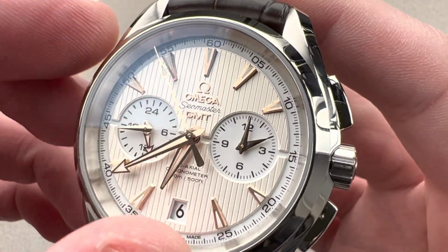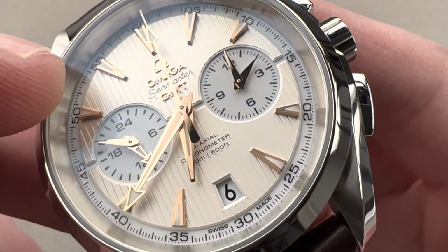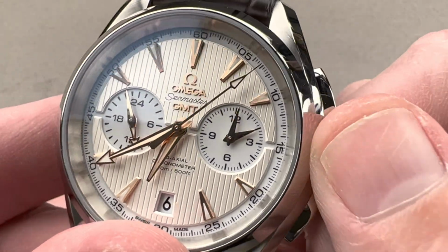Yes, there's the top and the bottom, the main parts with the teak deck. We also have these lovely rose gold indices and hands, which have been alternately satinated and polished to create faceting and contrast, and I love that. The Omega marquee and the GMT letters are also applique.